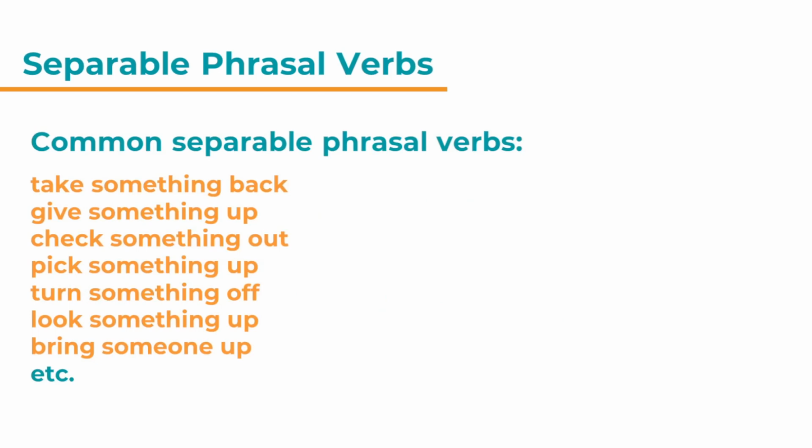What are some common separable phrasal verbs? Here are just a few. Take something back, give something up, check something out, pick something up, turn something off, look something up, bring someone up. There are many more separable phrasal verbs. These are just a few. So my tip is, make sure every time you find a new phrasal verb in a text, write it down, look it up in a dictionary so you know if it is separable or not, and then learn it as a chunk with the form and the meaning.